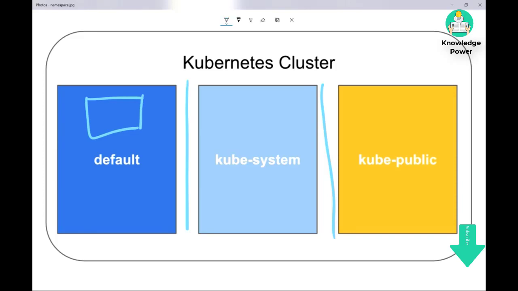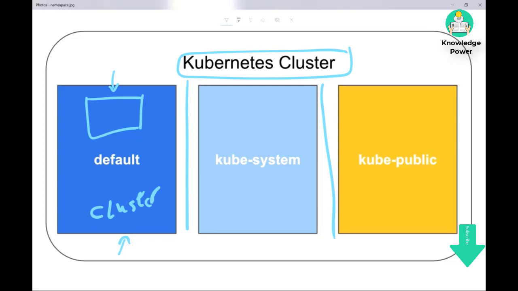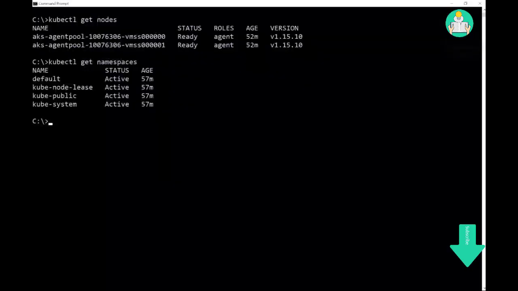And every resource inside one namespace must have a unique name, but it doesn't have to be unique across the whole cluster. And like this, you are able to deploy multiple namespaces inside one cluster and at the same time each namespace can be as if it's its own cluster, a small cluster that runs inside your nodes. So by default you have a default namespace where, if you create a resource in Kubernetes and you don't specify a namespace, it goes to this default namespace.